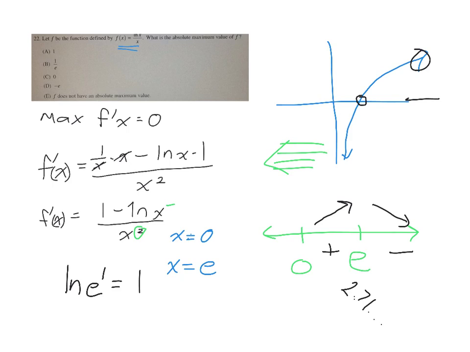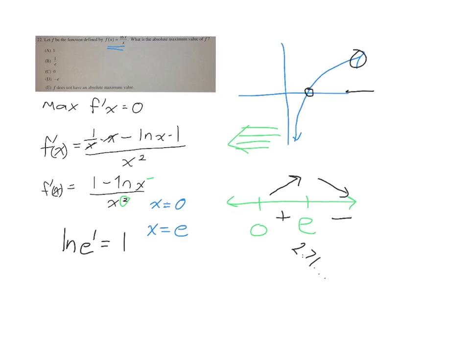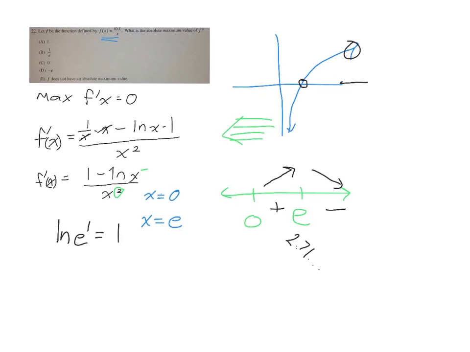Let's take a look at what the absolute maximum value is. So this is where it occurs. We want to know what it actually is. So we're going to go back to our original function. Again, let's give ourselves a little bit of room here. We're going to go back to our original function, and we're going to punch in f of e. Well, that becomes the natural log of e over e. Well, we just said the natural log of e is 1, so we're going to get 1 over e.